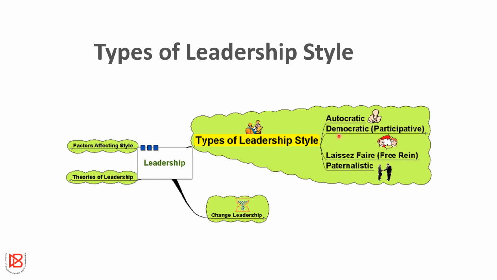And then there is a democratic leader, who is participative in nature, wherein they discuss it out and find the most logical reasons for you to act upon a job. And then there is something called laissez-faire or free rein leaders, wherein the leaders will only discuss and show you the path, but will never ask you to walk the path. It is up to you to walk the path, and that is what laissez-faire leadership is all about. Paternalistic leaders is what we are looking at here, wherein a leader is perceived as being protective again and again.